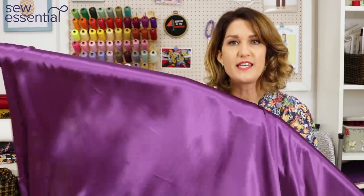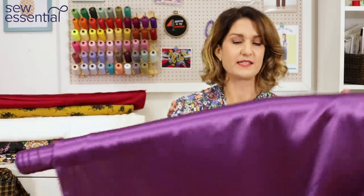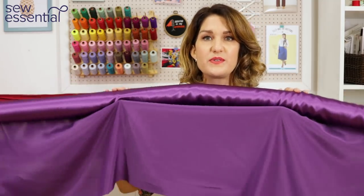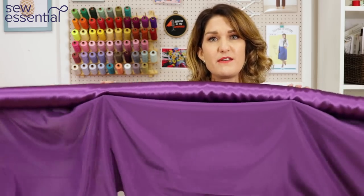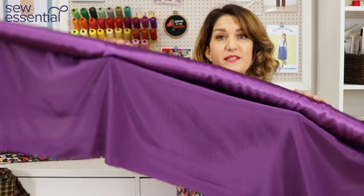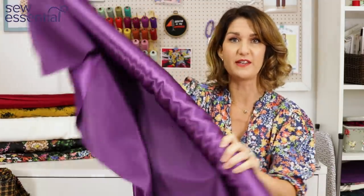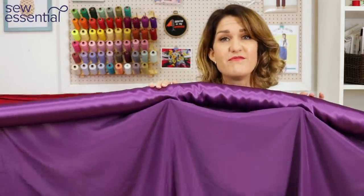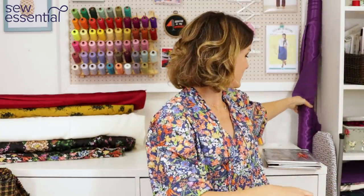You've got the shiny side if you like a bit of high shine and luxuriousness, but if you prefer a matte finish, you can also use the other side, which has still got a nice very subtle sheen to it. But if you look at the movement on that, it's just absolutely beautiful, and I think that frill at the front, the ruffle, would work perfectly in that, and I think it'd just be a really spectacular blouse that you could wear for so many different occasions. So that was my first choice.